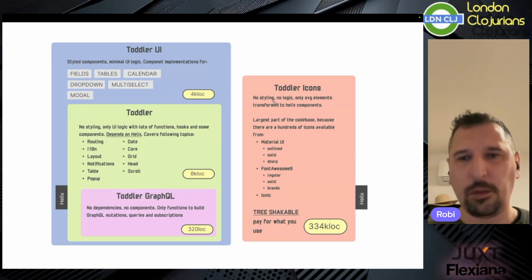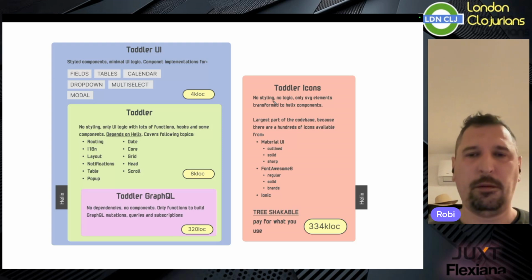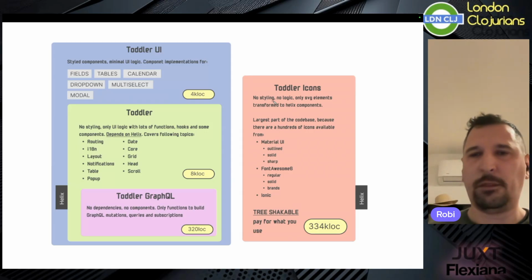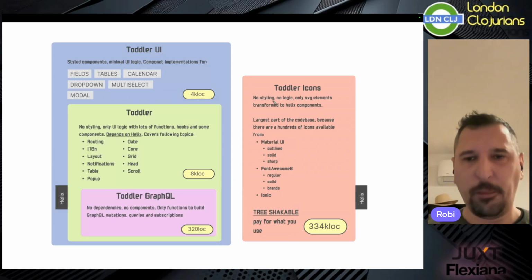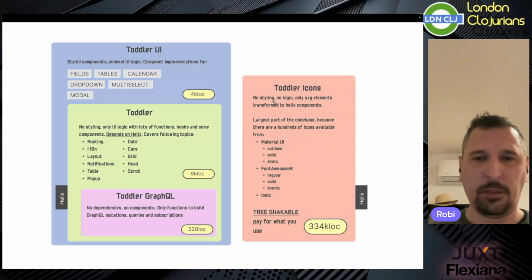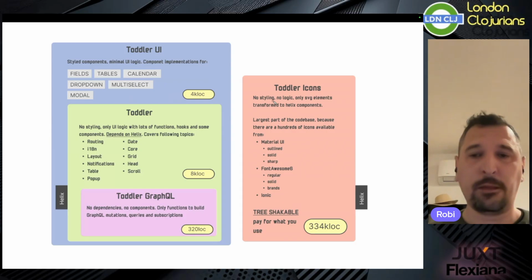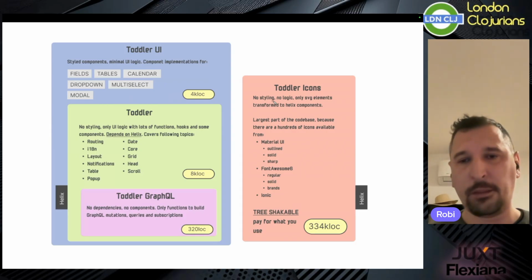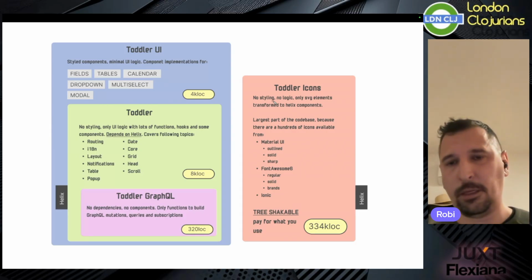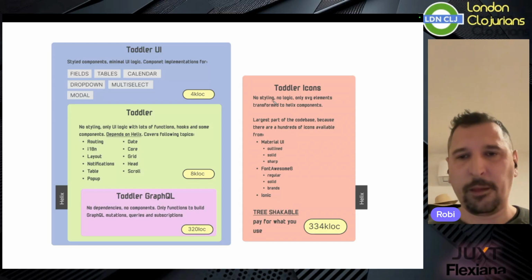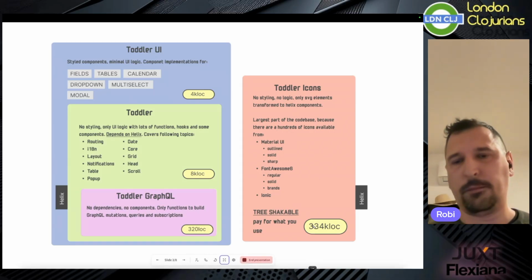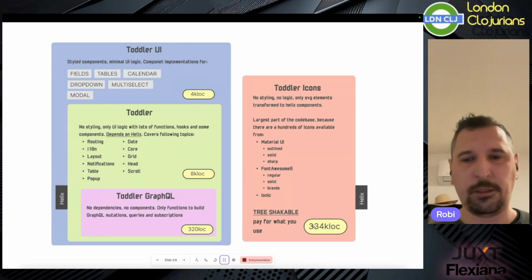Toddler offers you icons by doing the heavy lifting. So it actually is a collection of icons that are picked up from Git repos for Material UI and Font Awesome. The files are scanned, SVGs are extracted, and from these extracted SVGs, Helix components are created.